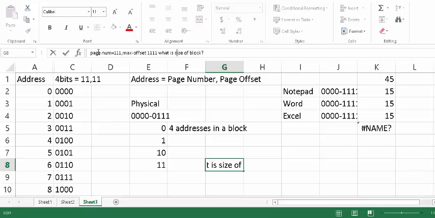So the block would be however many numbers I can have. What's the range? So the block will go from 0 to what? 1, 1, 1, 1. If it's binary, then my block will be 2 to the, how many bits are here? 2 to the 4 minus 1.